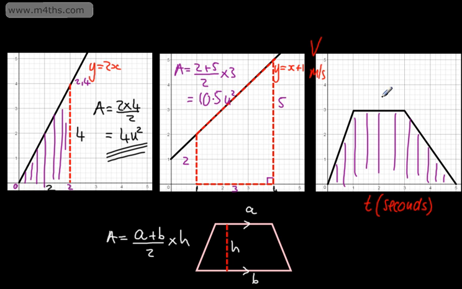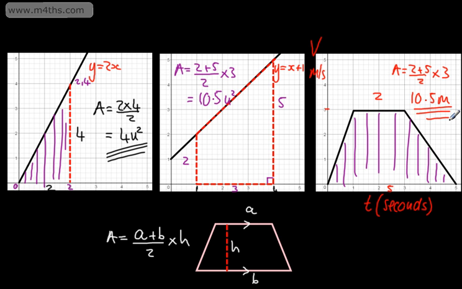This one right here is going to be 2, this is going to be 5, and we have a perpendicular height of 3. So again, all we're going to do is work out that. So the area is going to be 2 plus 5 divided by 2 multiplied by 3. So as we can see, same as what we're going to get here, and that is the exact displacement. And if this was a particle or a car, that's the displacement. And that is going to give us now 10.5, and that will be meters.